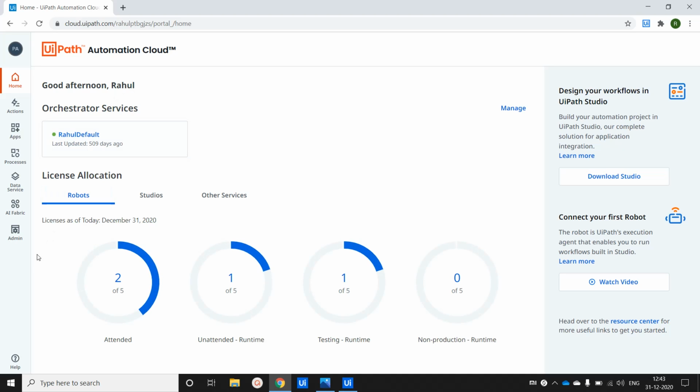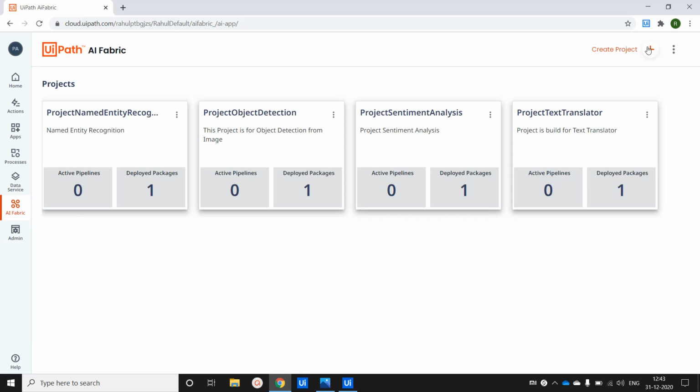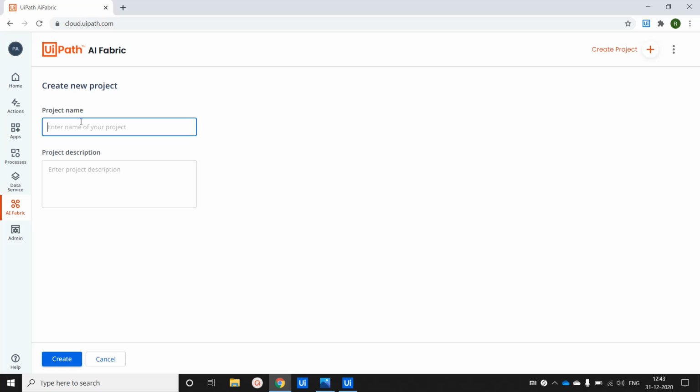So we will move on to the AI Fabric. We will create a new project and provide the name PRG object detection, and a similar description: object detection model, AI Fabric object detection model.